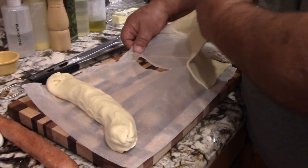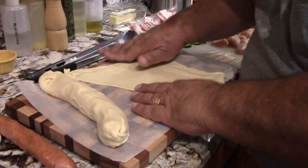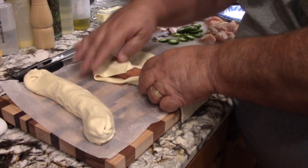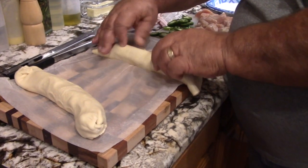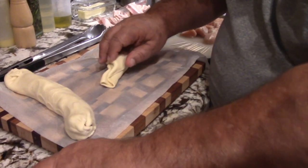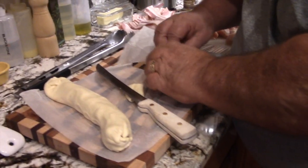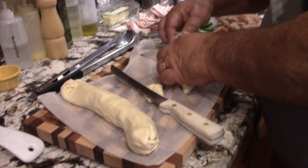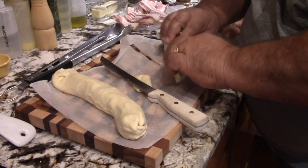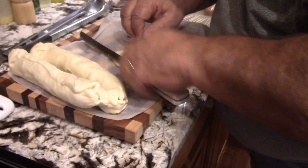Now, kind of slide this over a little bit if I can do it without creating too big of an issue. We're going to go ahead and roll this other sausage up in here. Might have a little bit of excess, so we'll whack that off. Kind of press those seams in so it'll seal up good for you. You don't want it to come apart when you're cooking it on the grill. So we've got those done.